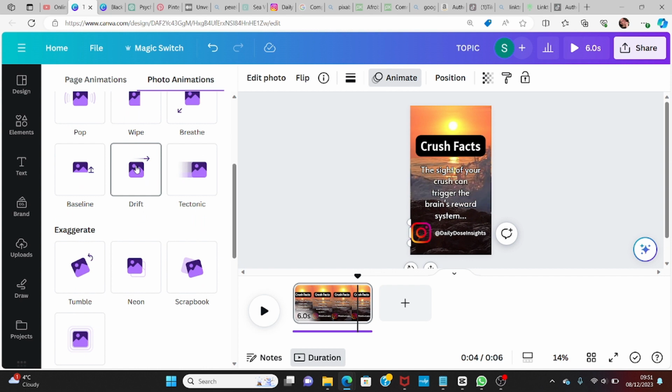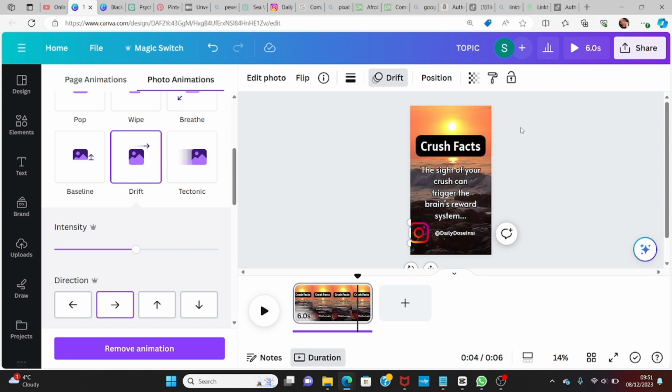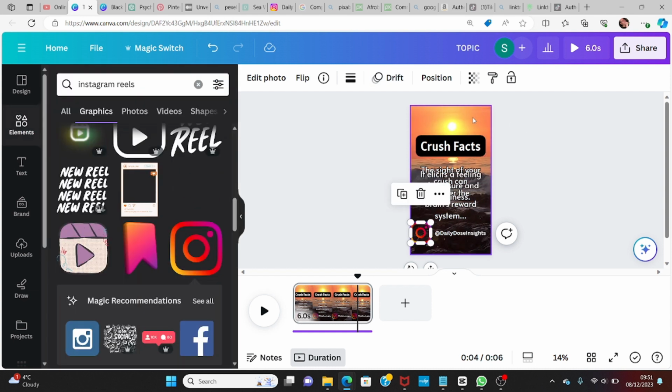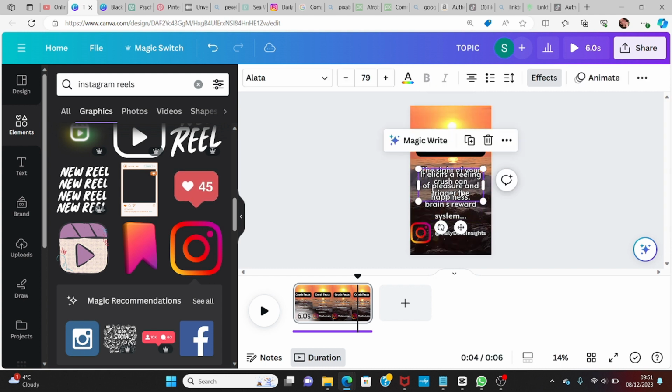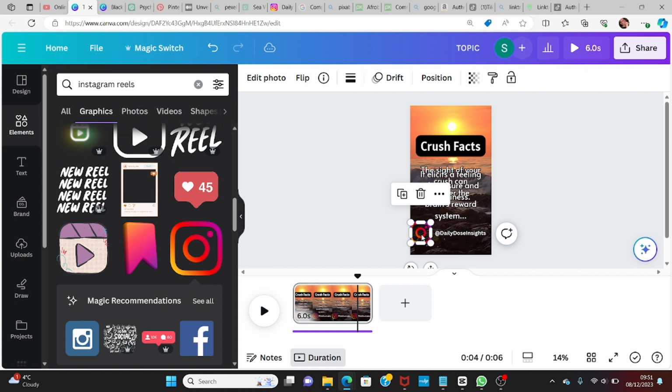All right, I think I like the drift. Right, I'm gonna select the drift and great. I think I'm happy with it. I need to move it a little bit in. It's too out. Right, I think that's great.